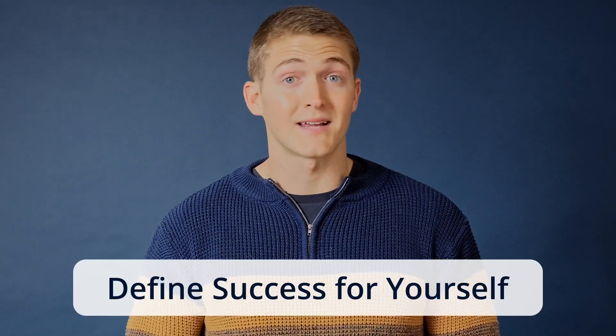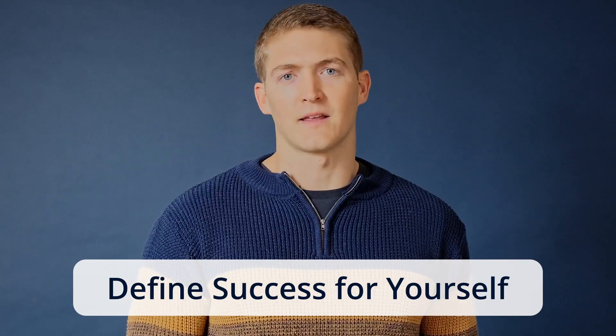For game day, there are a few different exercises you can use. Number one is defining success for yourself. If you want to consistently perform, you need to consistently approach the game in the same way. When you define success, you do so in terms of performance objectives — specific performance objectives you can focus on as you go into the game. If you focus on these performance objectives, they're going to help you perform consistently because you are approaching and thinking about your game in a consistent way. This is what I want to focus on, how I want to feel, what I need to be thinking about for my technical cues.